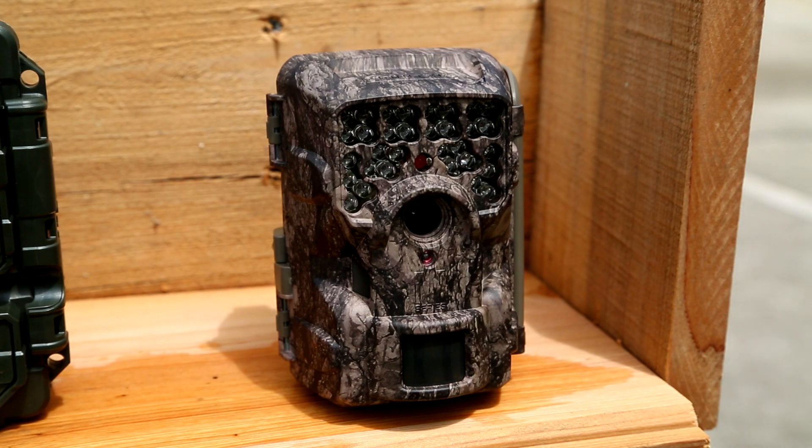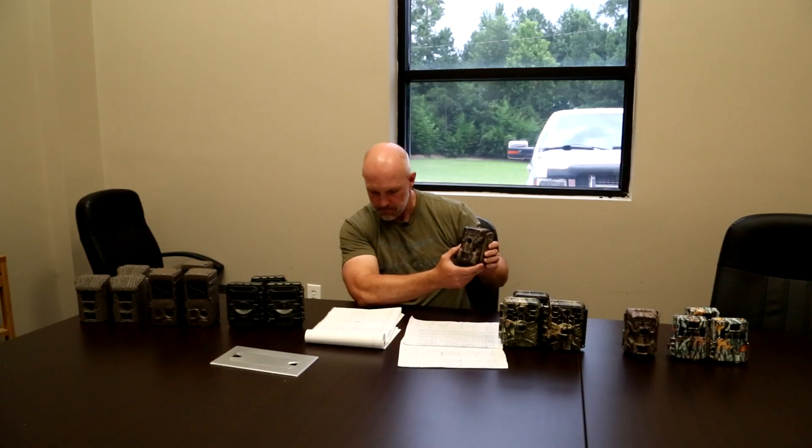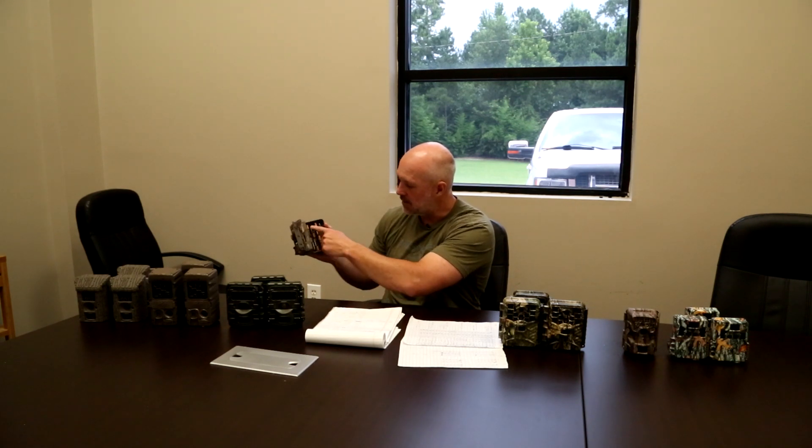The Moultrie — this is the M8000i, a 20 megapixel camera priced at $159, one of the more inexpensive ones. The naming is a little bit confusing when you go to order — they've got the M8000 and the M8000i. Setup is not great; I actually set one up yesterday without the instruction book and couldn't figure it out. Trigger speed was a little bit slow, there was some moisture inside, and the battery tray is kind of junky — they don't have a split between every row of batteries so they pop out and mess with each other. Also, the fastening device feels a little flimsy and it is super loud when you close it — it almost sounds like a gunshot going off.